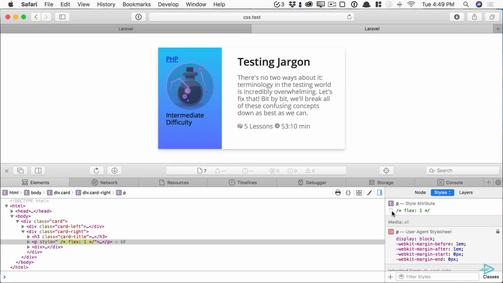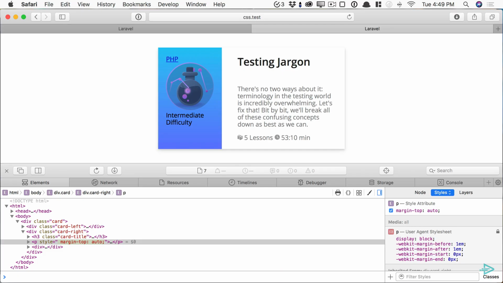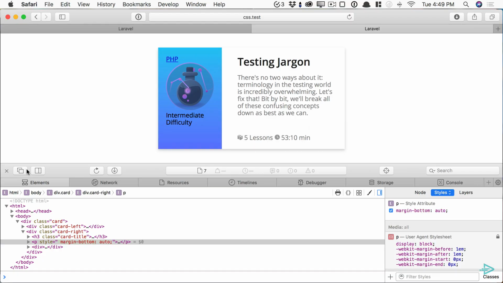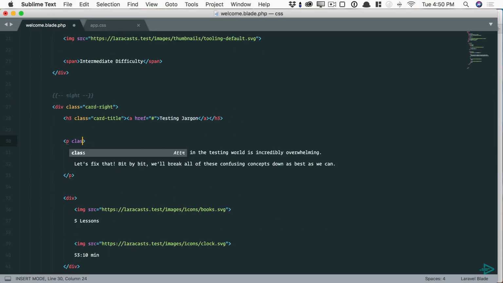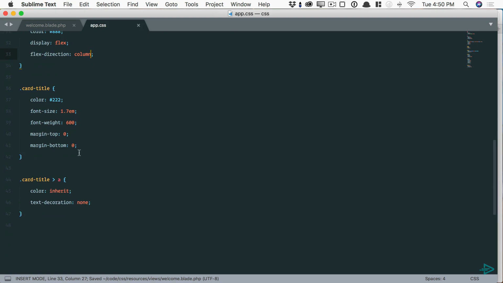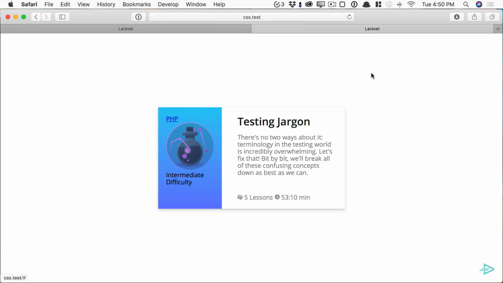So you can flex to take up all available space. And as a result, it's going to push this down. Another option you can consider if you don't want to do that is you could say margin top is auto. So automatically set the margin on the top, which means it will push down as far as it can. And if you were to do margin bottom, it'll do the inverse, which is also what we want. So let's apply that. Right here, we'll give it a name, and we'll say this is the excerpt for this series in this case. So right here, card excerpt, flex of 1. All right, so give that a refresh, and now it is locked at the bottom.